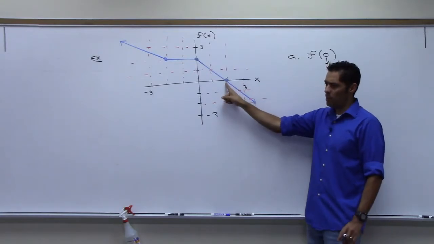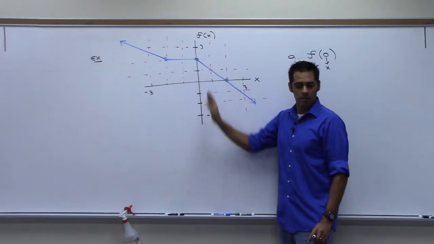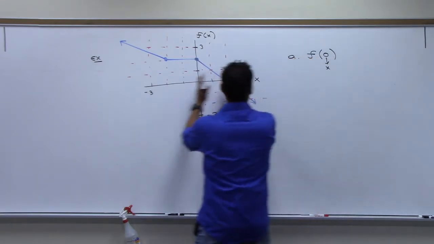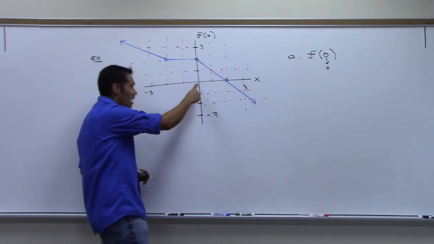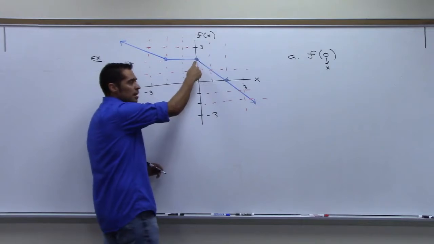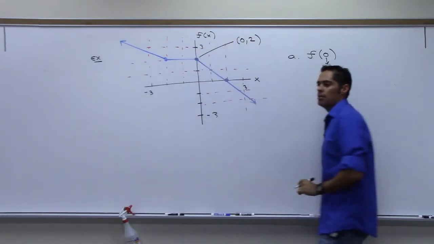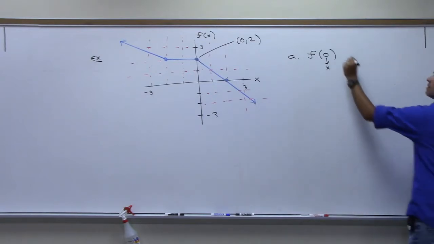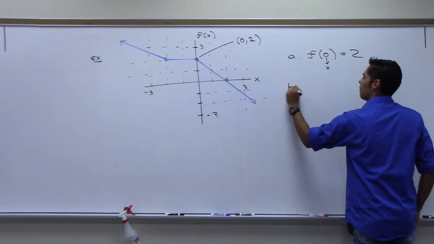Okay, so are you looking at this point? No, I'm looking at 0. You're looking at an x value of 0. So you're moving along the x-axis until you get to 0, right? Which is right here. And then you're looking up to see, or down to see where the function is. And it's right up here. And so that point right here has the coordinates 0, 2, doesn't it? And that means that the output when you plug in 0 must be 2. Yeah?